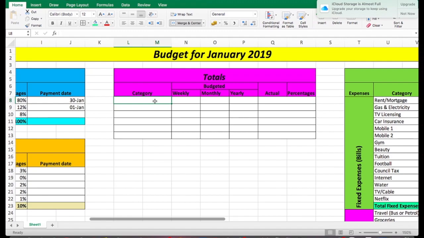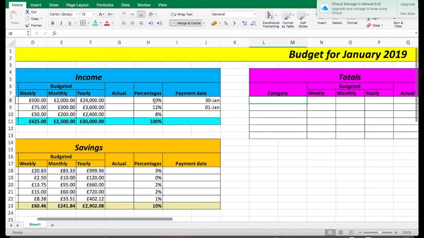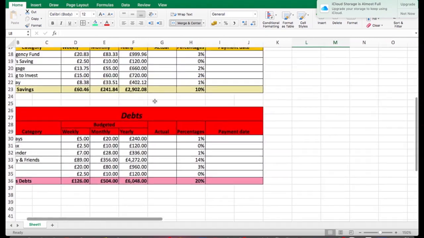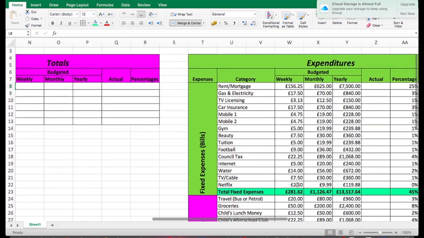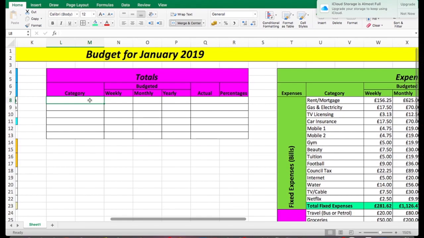So what we're going to do now, we're going to enter all our totals for all of these different boxes or these different categories that we have here. So the first one is total income. Total savings. Total debt.